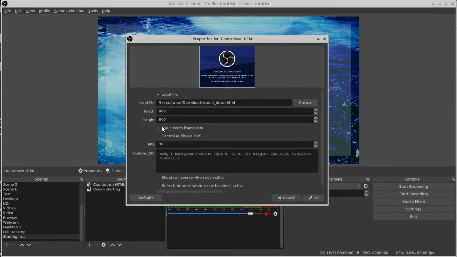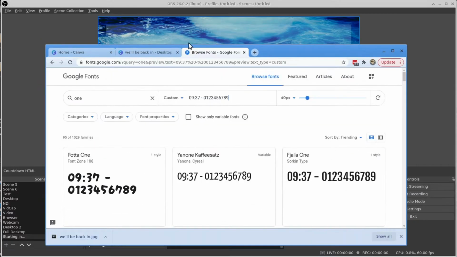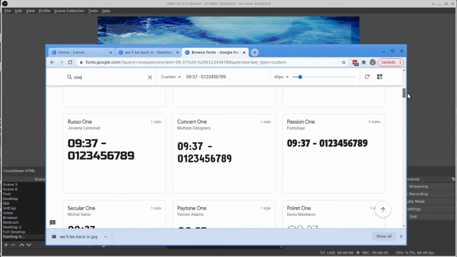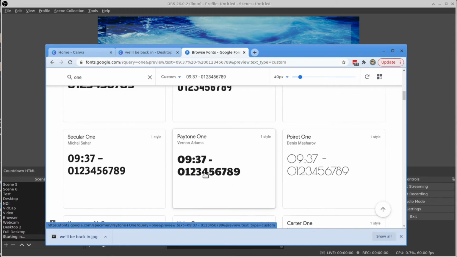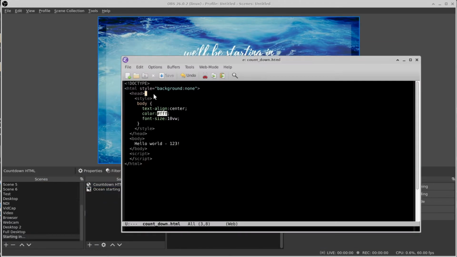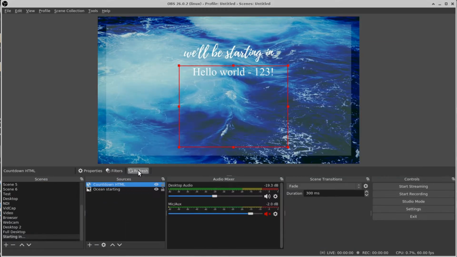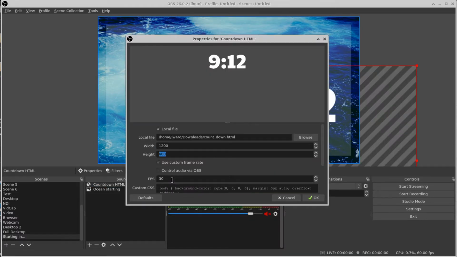I'm going to go choose a custom font from Google, and I want to look at the numbers because, again, I'm building a countdown timer, so I'm previewing through a bunch of really nice thick fonts. In Google Fonts, you select the code right out of the website, paste it into your HTML file, and boom, you're using the Google font.